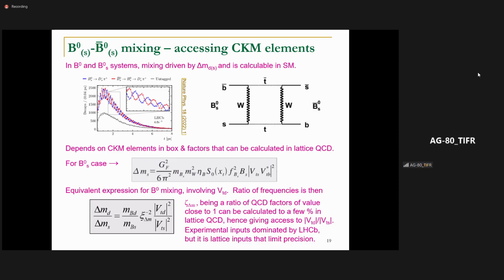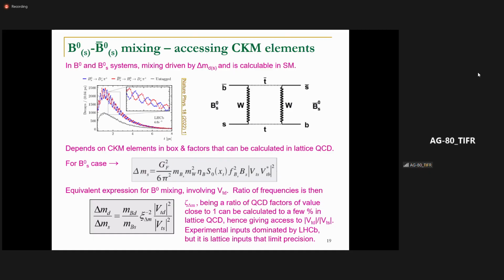Anyway, this mixing, I said how wonderful this mixing is. I want to now relate what we are measuring to this unitarity triangle. So this mixing, this delta M, and I've done it here for the Bs case, delta M_s. You can see what matrix elements it depends on from just this box diagram. It must depend on V_tb and V_ts, and here you see them, V_ts V_tb star all squared.